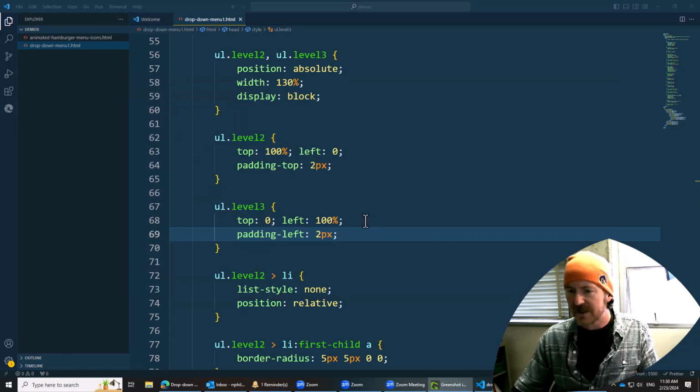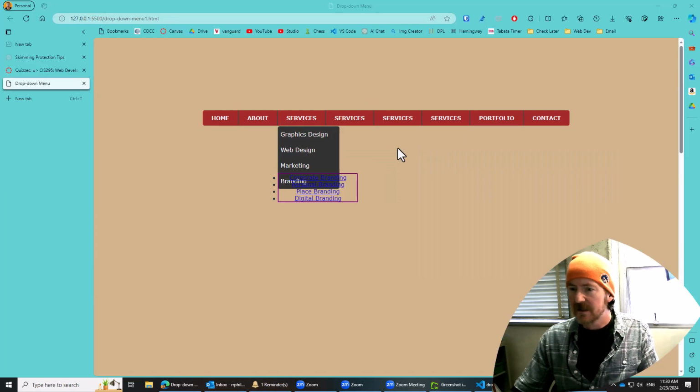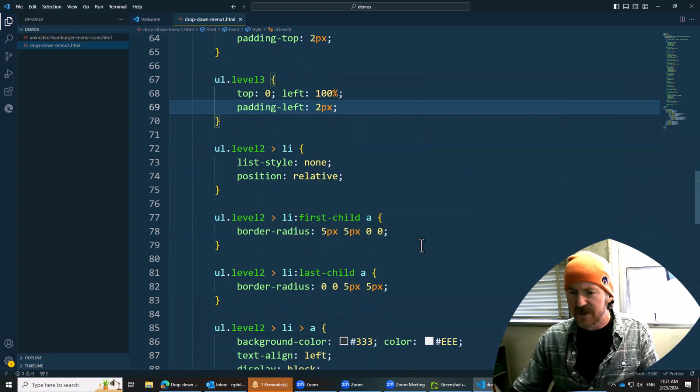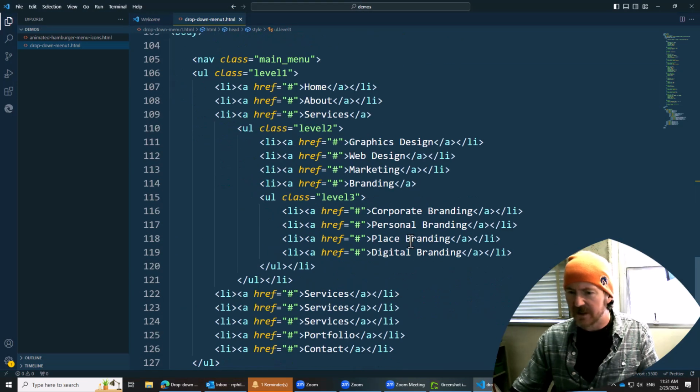And how is this looking now? Well, looks like I've made some changes, but I'm not really getting the positioning like I would have expected. I'm not getting the styling the way I would have expected. So let's make sure my things are looking good here. I do have a class level 3 for that submenu, and it looks like it's in the right location.